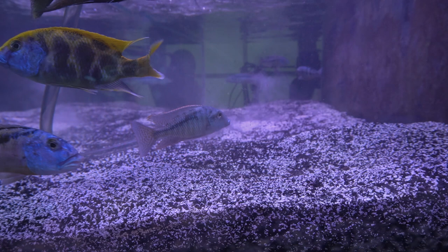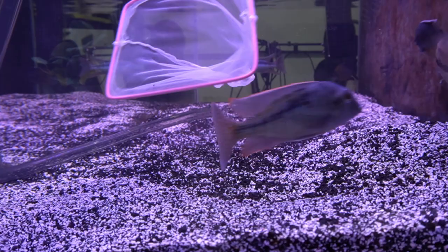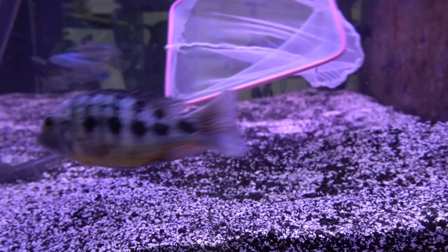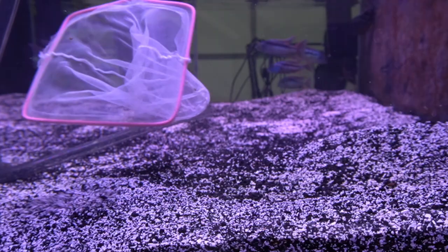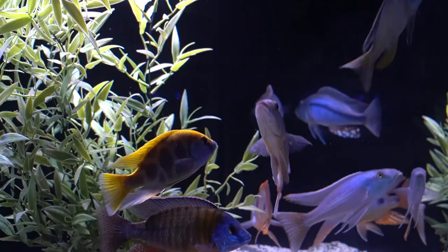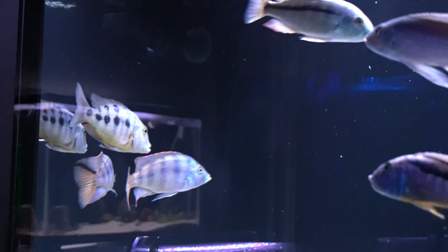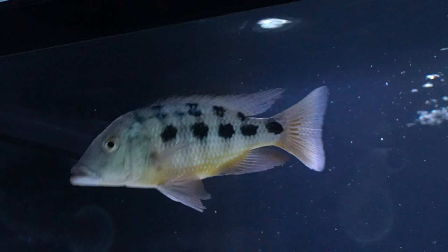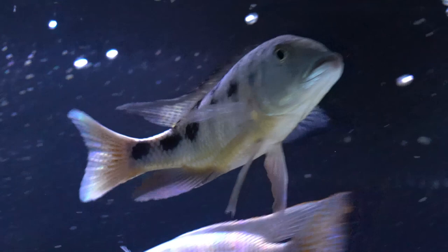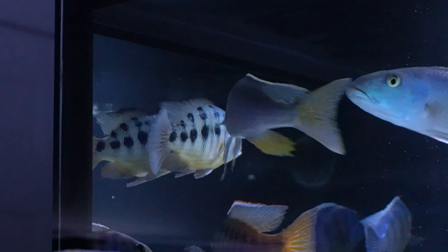This really makes a case for having a smooth substrate, because he would certainly scratch up his eyes if he had a rough-edged substrate and did this. But at any rate, it was very interesting to see — I'd seen it before but I'd never captured it on video. If you have African cichlids or are considering getting into them, really consider a sand diver, a Phosphochromis rostratus. It's just a beautiful fish — they get very large, up to 10 inches or more, and the colors and markings are beautiful. What I like probably the most about them is their temperament.